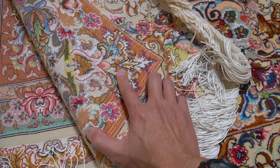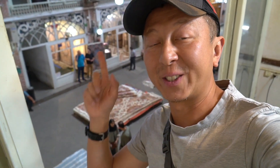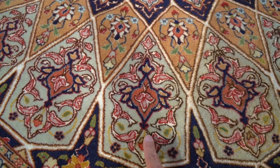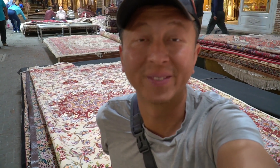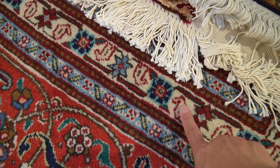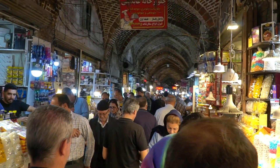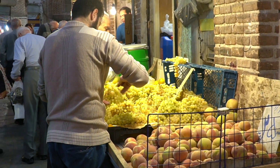I was told to look at the back side of a carpet because that's where you can see the density and judge the quality — this is definitely a well-made carpet. They even have an upstairs section so I can see the market from above, which is super cool. You can definitely see how detailed the design is. Even if you don't care about carpets, you can always look up and admire the architecture of this place.